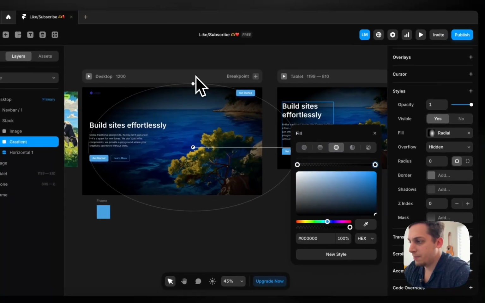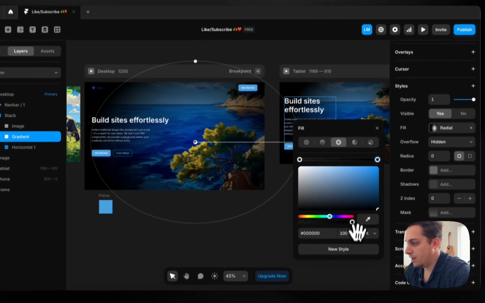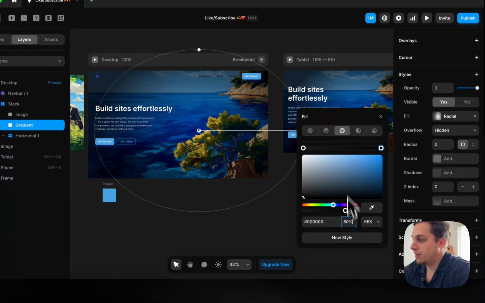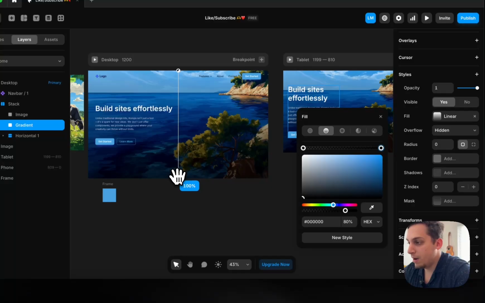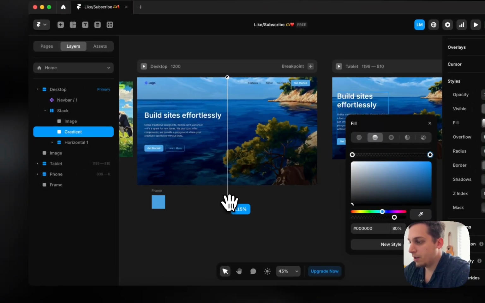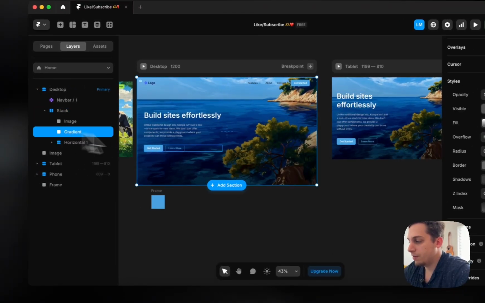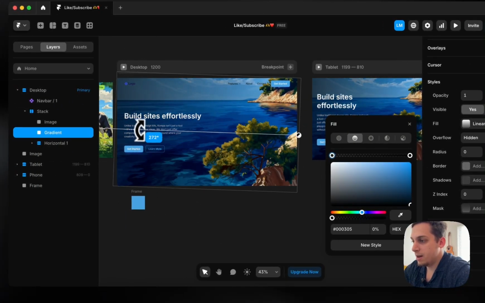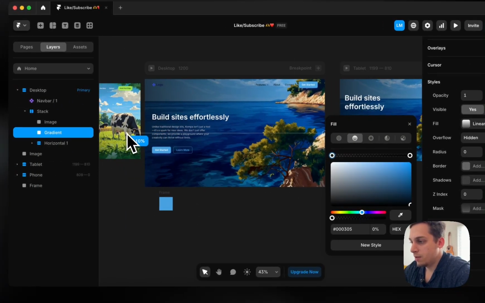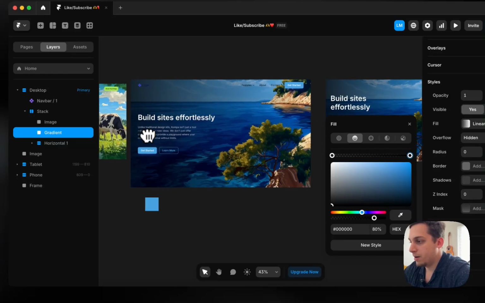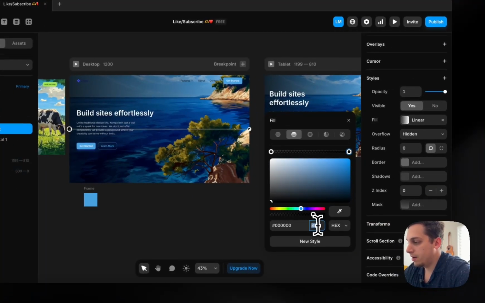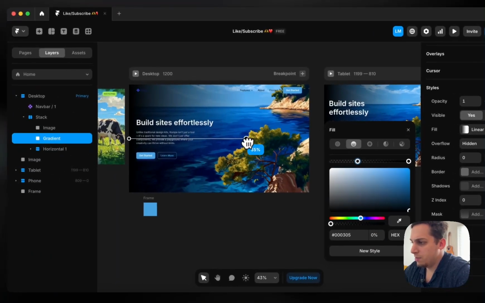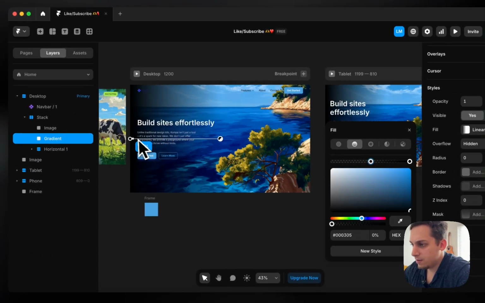We have our text, and we don't need to make it completely dark. Something like this can work. We don't need a radial gradient. We can use a linear gradient. So if I click this and edit the direction to go from the left, something like this can look nice as well. We can edit this to go like this.